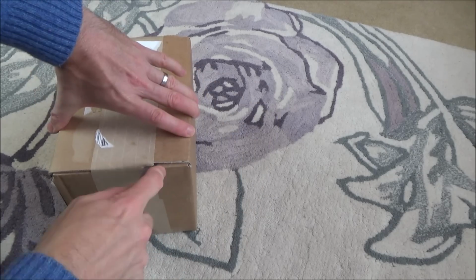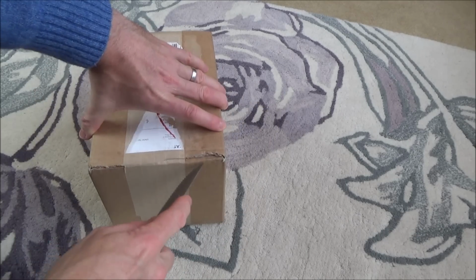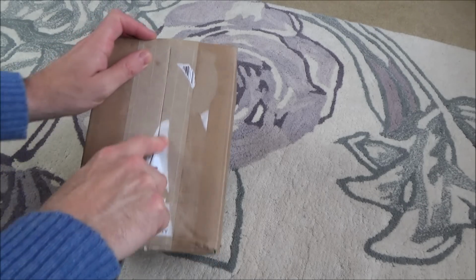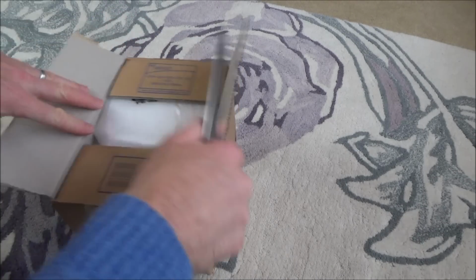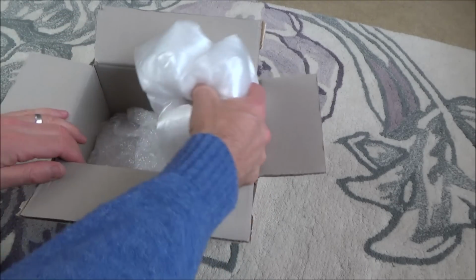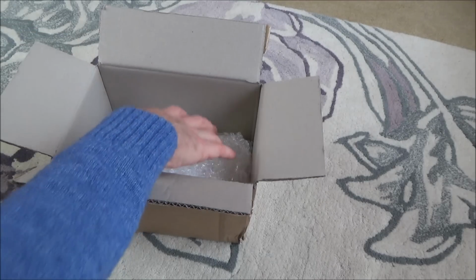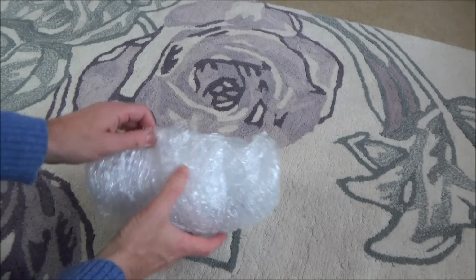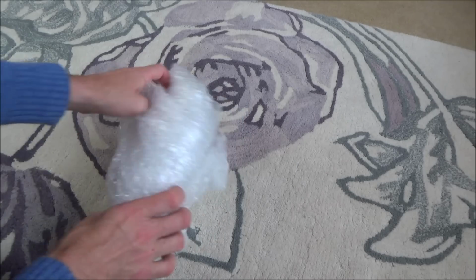Here we go. Another attempt to fix a faulty Nintendo Switch. Can we make it better, or will I make it worse? Let's open it up and see what this one's like. This one's from a business seller, so it should be interesting. Nicely packaged, no risk of damage.